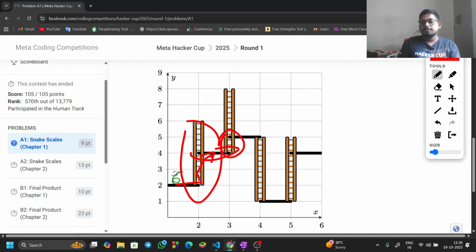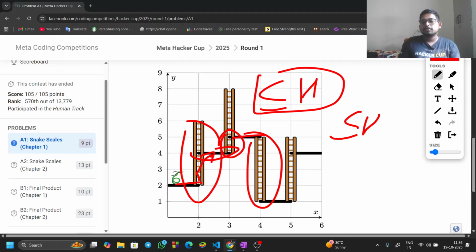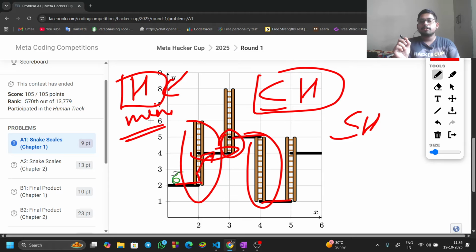In the same way, if the difference between the heights of the next two platforms is less than or equal to h, then again you can travel to the next platform, and so on. So you need to pick a ladder of height h and you need to minimize this h, the minimum height of the ladder so that you can travel to all the platforms.